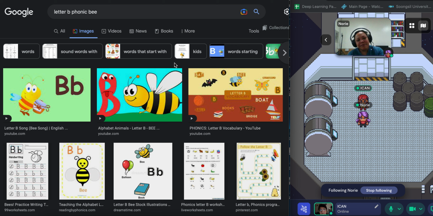Kasi all you need to do is to use one. Kasi if the student already knows what B is, automatic, alam na niya kung ano yung B. So maybe you can draw a boy. Kasi mali siya mag-drawing, di ba? So siguro matutuwa siya na, oh, yung boy, pwedeng maging totoong boy.